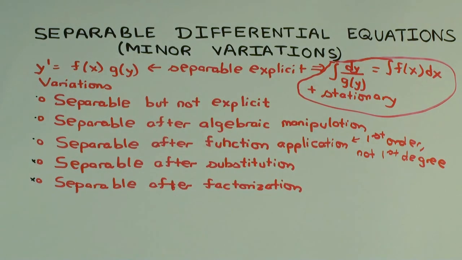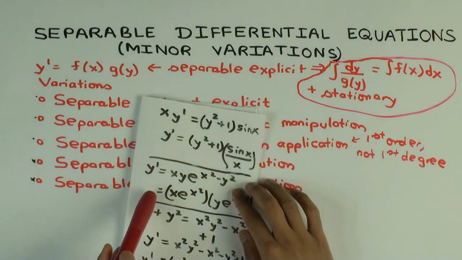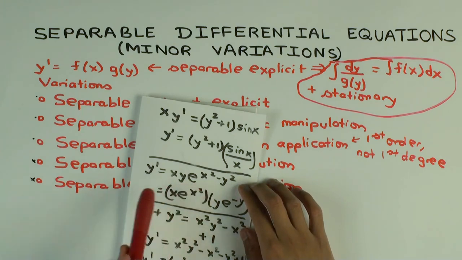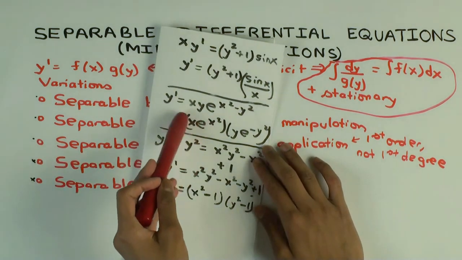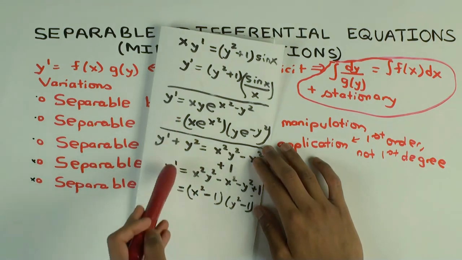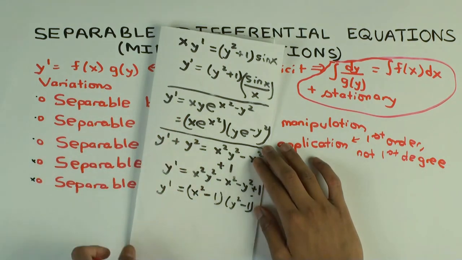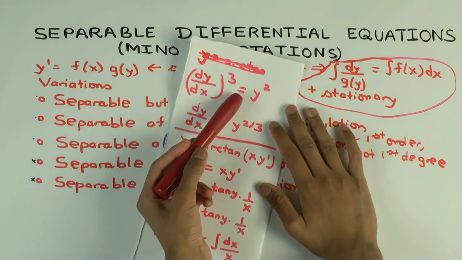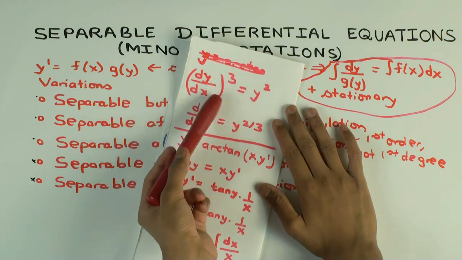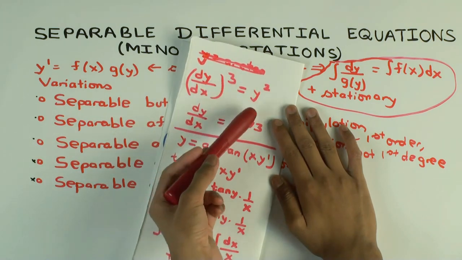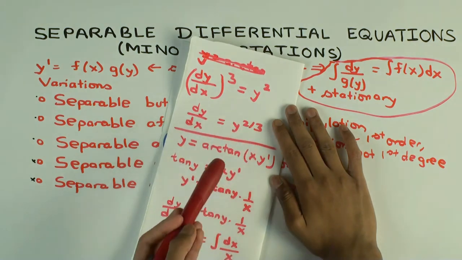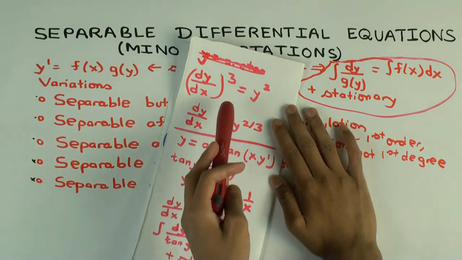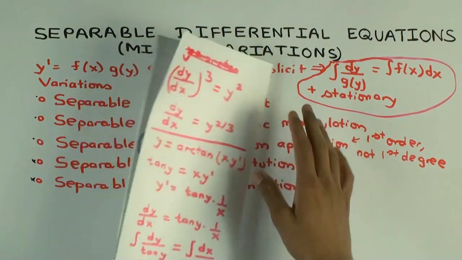Okay, so three things we've done: separable but not explicit, where you just sort of clear out the coefficient of y prime, this type of thing. Okay, then separable not in factorized form, you just have to do some factorization tricks. Okay, you use your algebra and your knowledge of the nature of the functions. And then we had separable, not first degree. So you have to apply some function to invert the operation on y prime. And then after you've done that, then maybe it becomes separable. Okay. And we did two examples of it here. Okay, great.